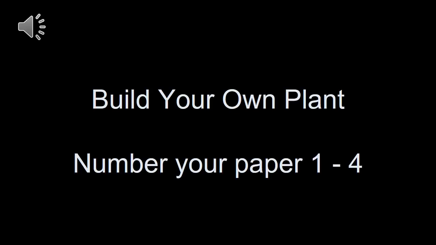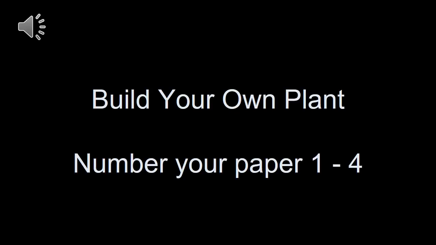So after you've actually built the plant, I have more slides that go in depth about what those leaves or those flowers are like, where they would live, or why they're adapted the way that they are, to help you make your decisions. Now, I've had kids in the past who said, well, my roots and my stem go with one ecosystem and my leaves and my flowers go with a different ecosystem. In that case, they just have to choose and write out their justification.